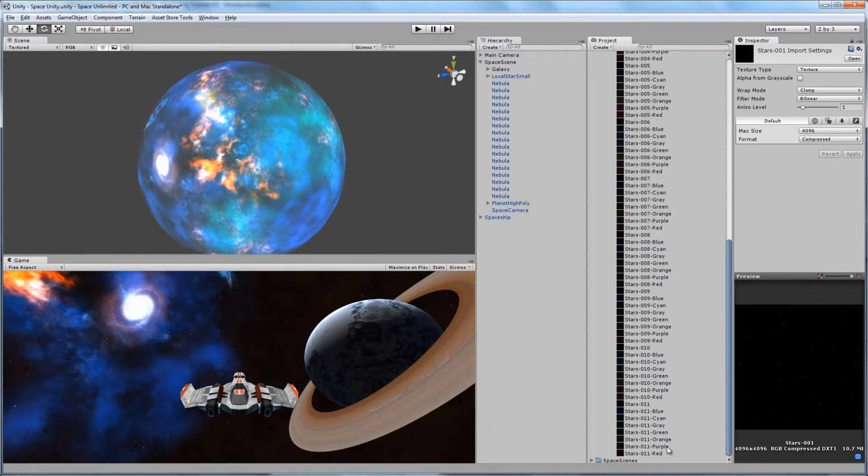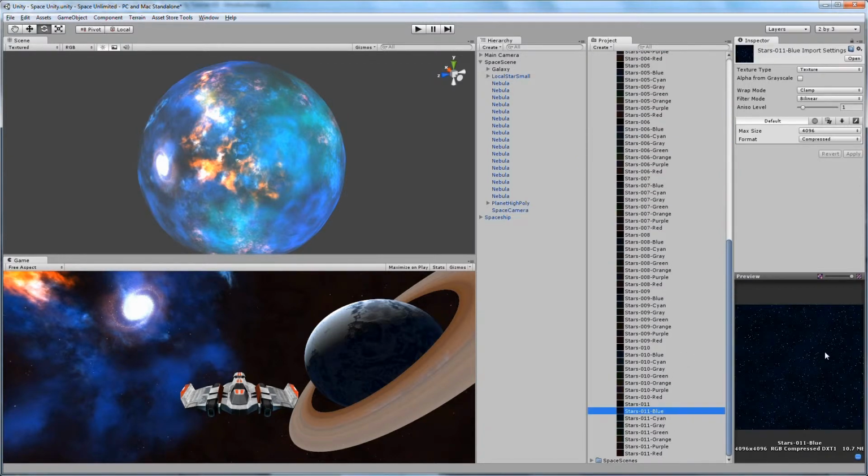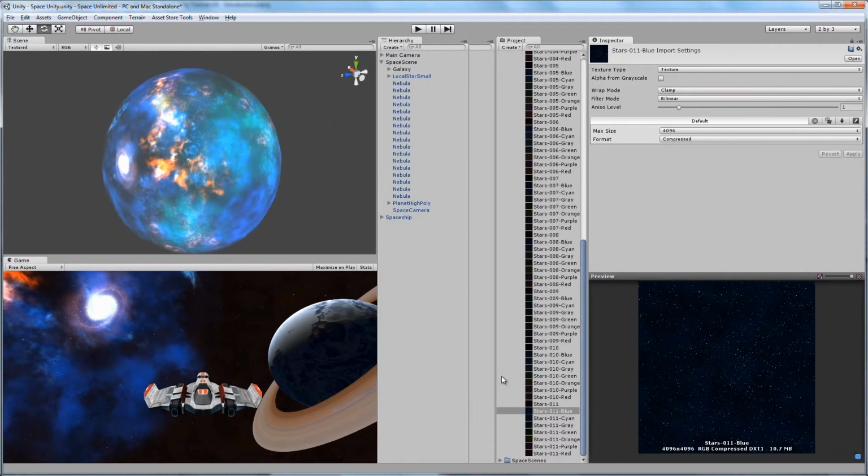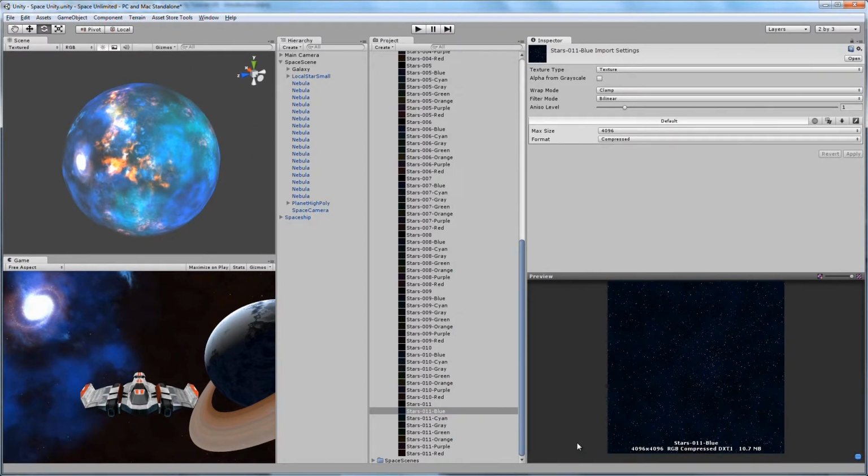Let's go down to just any blue, for example. Bump it up a bit in size. And these are 4096 by 4096 textures if you want to use that resolution. And it's just a whole bunch of stars. And these are seamlessly tileable in any direction. So rather than using a traditional spacebox or skybox with 6 high-resolution textures, you'll just use one single texture for the stars that are in the far background here.